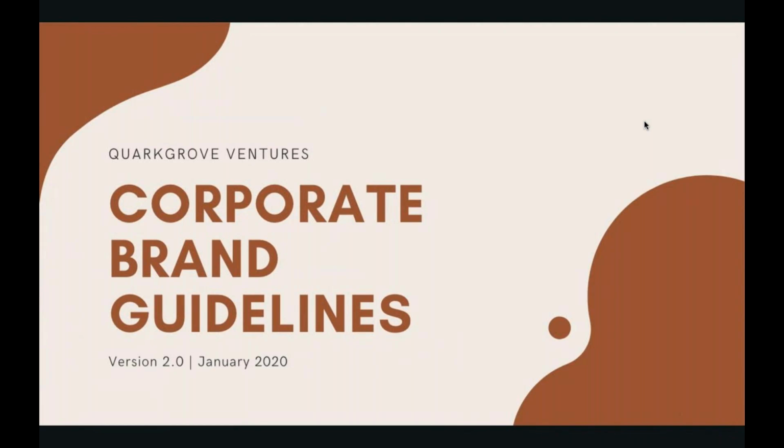So the first page should be a cover page. Just quickly include what the title of the document is, as well as the version and the date. Quite often brands will update their brand guide, and there might be some other versions floating around, so you want to make sure that you've indicated the most recent version on whatever brand guide you're working with.